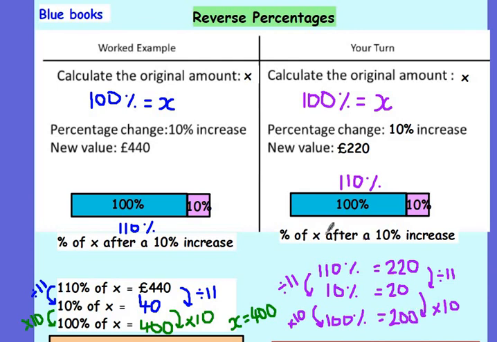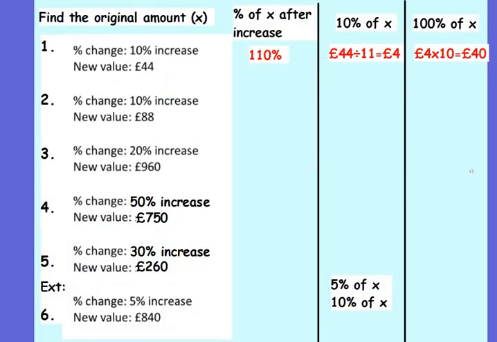Please make sure you've got this worked example in your dark blue books, Year 7. And then can you pause the video for 10 minutes and have a go at these questions for me, please, Year 7, in your light blue books. I've given you the example at the top to help you out, so number 1 I've been through. I want you to break it down, so work out what the percentage of X's you now have after the increase, work out what 10% would be, and work out what 100% of your original number would be. There's an extension question at the bottom if you're feeling confident. Pause the video and have a go at these questions in your light blue books now, please.